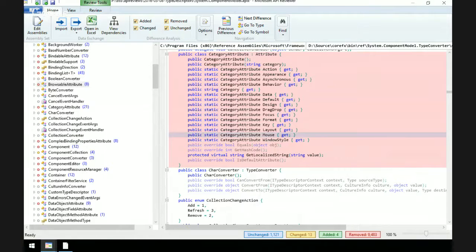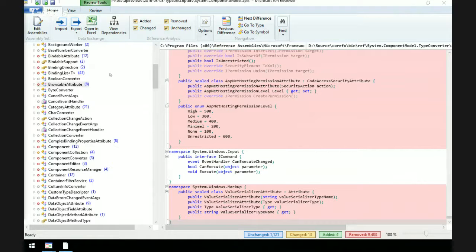Probably the same for the other one. Browsable, the same comment. These attributes should probably also go into the primitives layer, at least these couple we went through. The attribute provider stays in TypeDescriptor because that's completely bound. But the actual attributes themselves, should we just plan on putting them all in the primitives? Not all of them. The AttributeProviderAttribute, I think that's bound to TypeConverter. Got it. So Category, DisplayName, and Browsable are more general, component-level things that aren't really defined around TypeConverter, so they make more sense to go there. Okay.